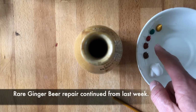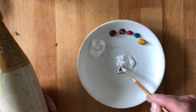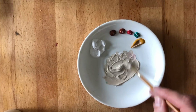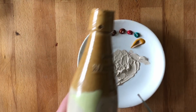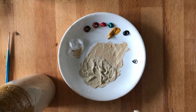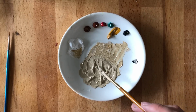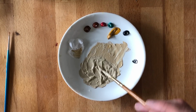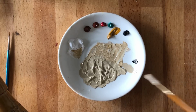These are the colours that I think I'll need, so I'll just mix these up now. I think that this is a good starting colour, so I'm going to put a coat on this part here and just see what it looks like. Correction, I took it over to the window in the natural daylight and looked at it again. It was completely wrong. So I've added some black and some white, which sounds kind of crazy, but you've got to get that dark colour in there before you can add and whiten it up again. But you have to have that sort of grey shade in there for it to work. Anyway, now I'm happy with it, and now I'm going to put on my first coat.